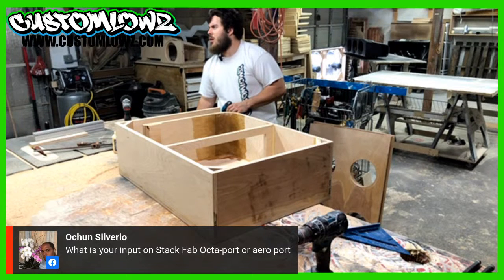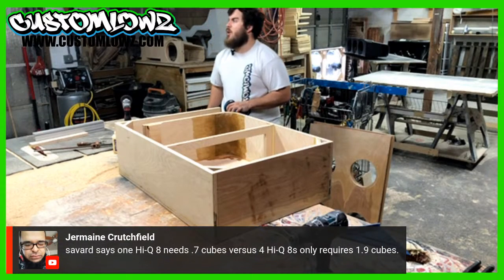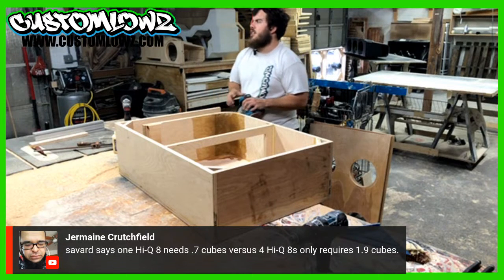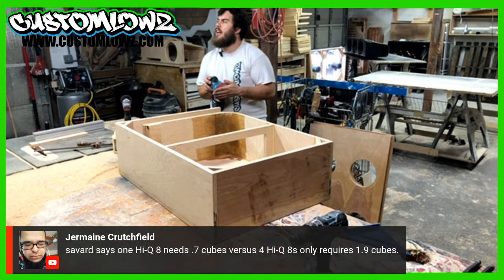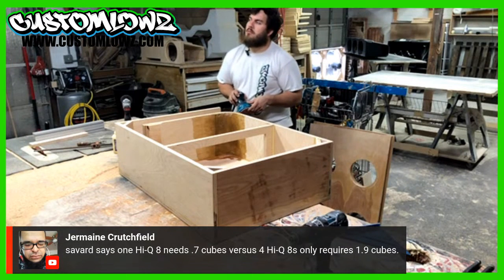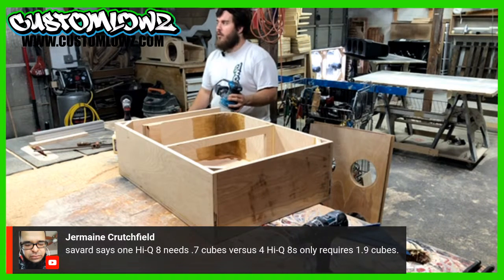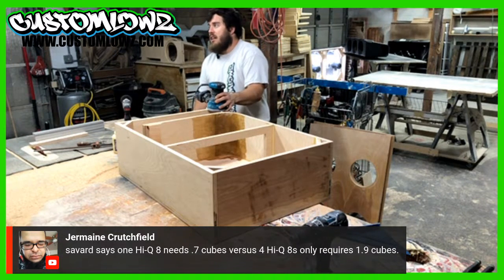All right, so let's see here. Jermaine, you said Savard says one high Q8 needs 0.7 cubes, versus four high Q8s only requires 1.9 cubes. I can't confirm that. I've never worked with the Savard woofers, but that sounds about right to me.